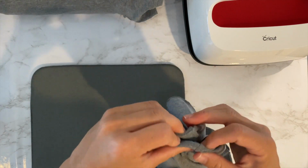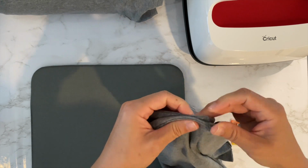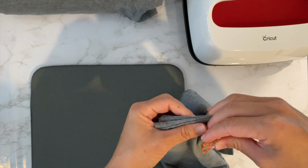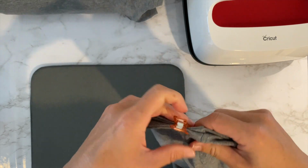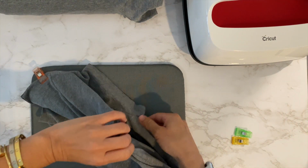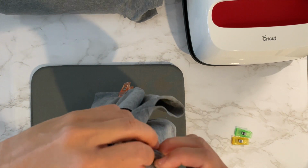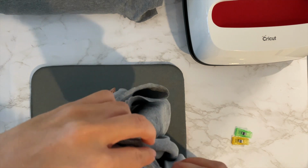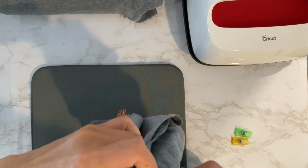So what I do is I clip it at the shoulder seam, only if these are really symmetrical shirts. If it's not, then you just have to kind of eyeball it. And then I clip it at the seam right under the arm sleeve area.